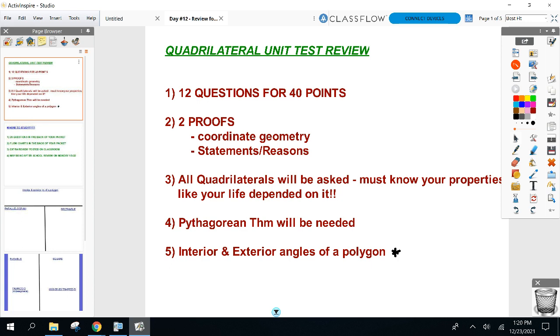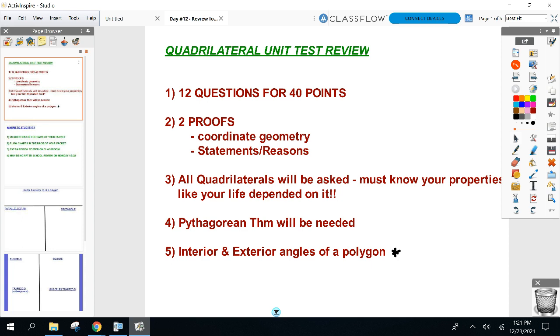I did the answer key yesterday afternoon, and after I did it, I'm like, whoa, because we made this test up in the summer. I was like, whoa, every single quadrilateral we talked about is on there. So if you don't know your properties, this is going to be tough. It might be an algebra problem, it might be a multiple choice, it might be a statements reasons or a coordinate geometry, but I can guarantee every single quadrilateral is on there somewhere.